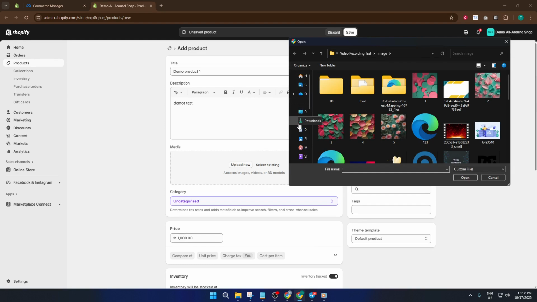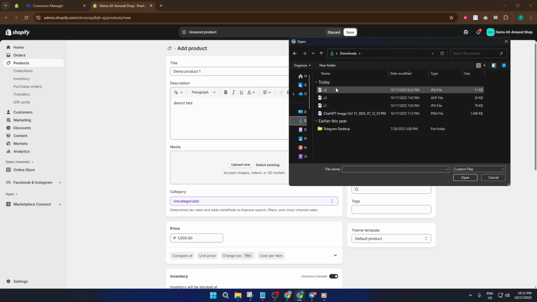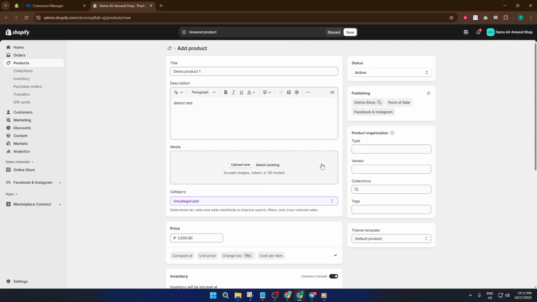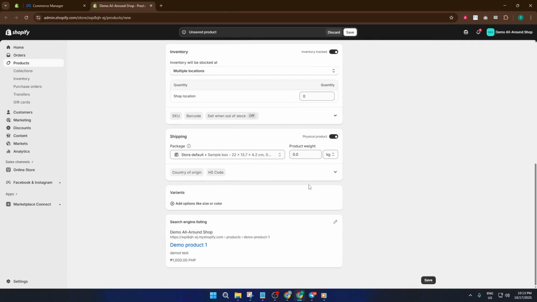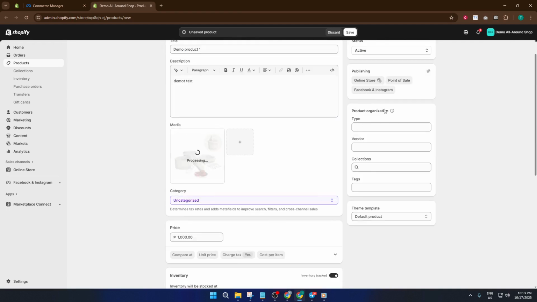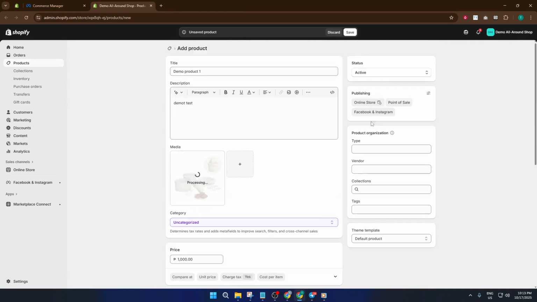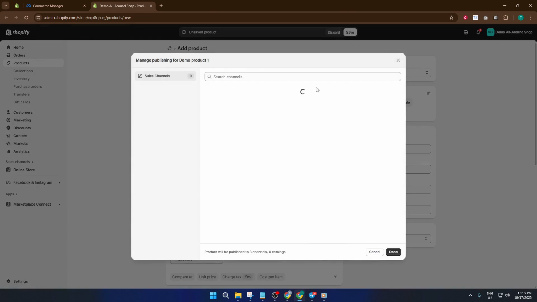Once it's published, your products will start appearing in your Instagram shop, and you'll be set up for customers to browse and buy directly from your posts and stories. It really is as simple as that. And there you have it. Your Shopify products are live on Instagram shopping. Remember, the more appealing your images and descriptions, the better chance you have to turn that scroll into a sale.